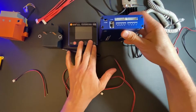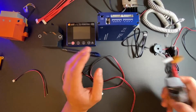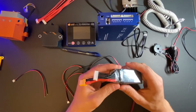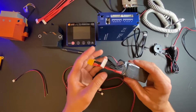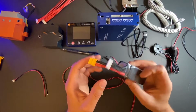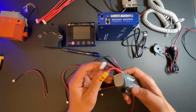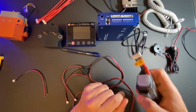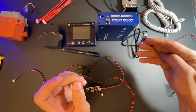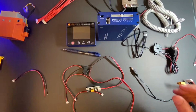So now we're gonna go through the menu. Just for going through the menu, I'm not gonna connect my 16 cells battery because it's in the garage. I just have this 6 cells lithium polymer battery. This is what I'm going to use to power this BMS. Not power, to turn this on, because let me show you.